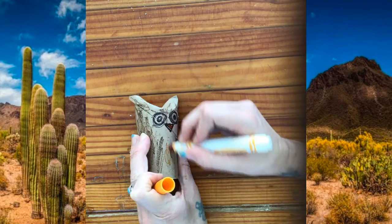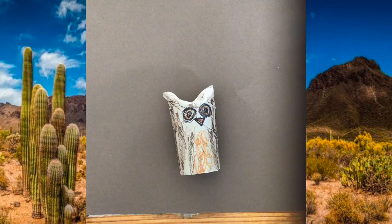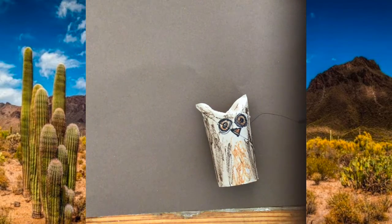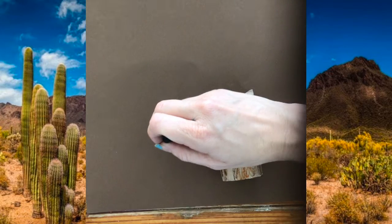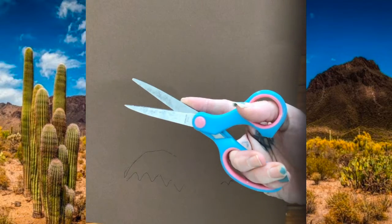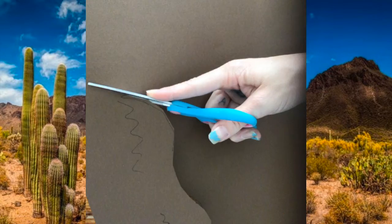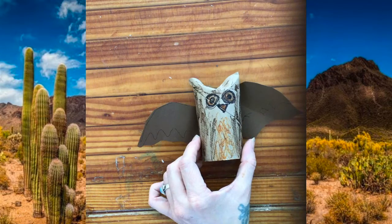With our marker, I wanted to use 2 colors, so I gave my bird a little yellow belly. And then I thought maybe he could have wings so it looks like he's flying. So I just kind of freehand some curved lines and some zigzag lines, cut it out. And I was looking, and like I said, you don't have to cut on the lines, it's a guide.